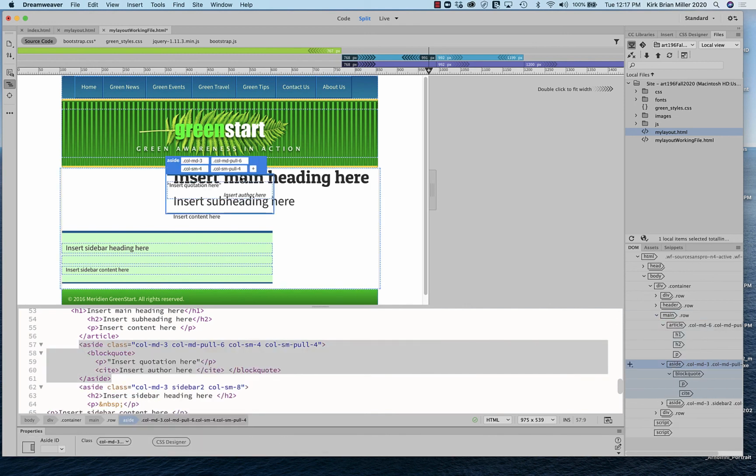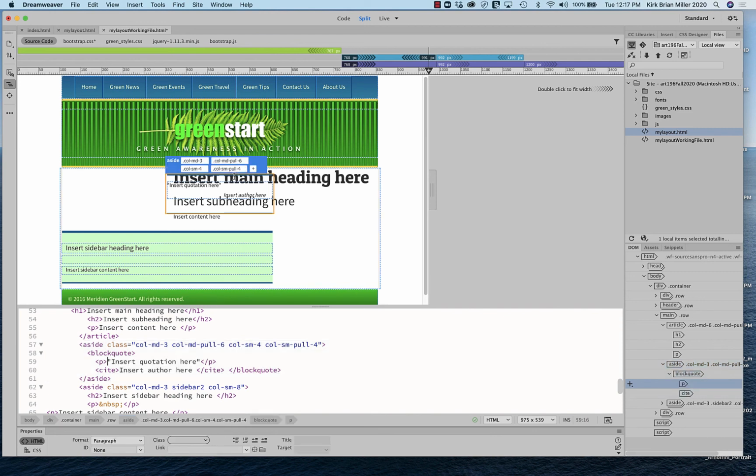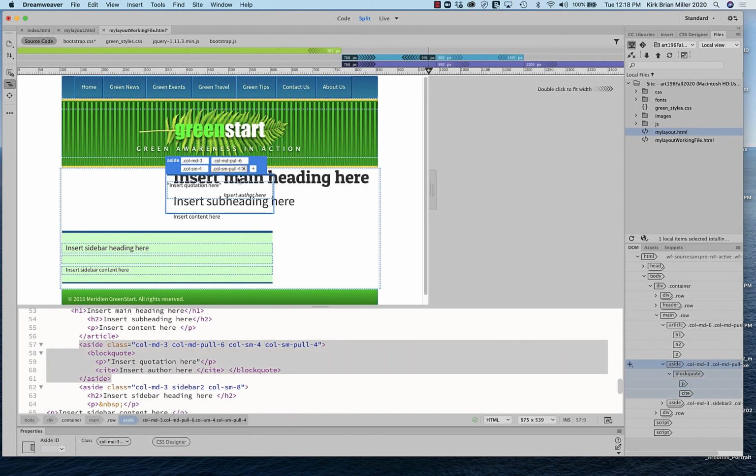Let's go ahead and pull that back. Oh, come on. There we go. So I'm going to have it pull, if I can select that text, there we go, 8 units. There we go.